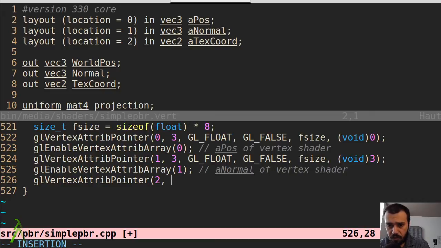In the third position we have texcoord. Float as always.